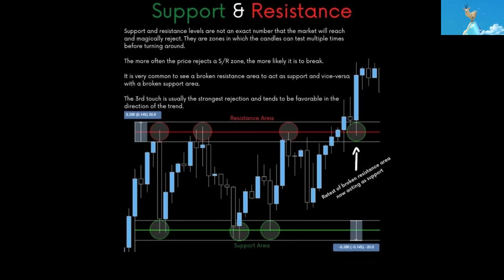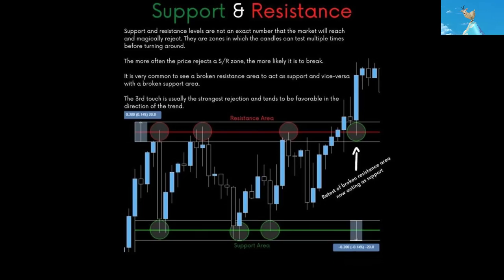So now we at this level of support, and I'm like, well, hey, last time it came here, it stopped around here in this zone. And it stopped there again in the same zone. And I know last time it stopped here in the zone, anybody that got in here and got out at resistance, they made good money. So this will be a good spot to get in at right here. All right. And guess what happened? From that second green circle at the bottom to the third red circle at the top, they made money.